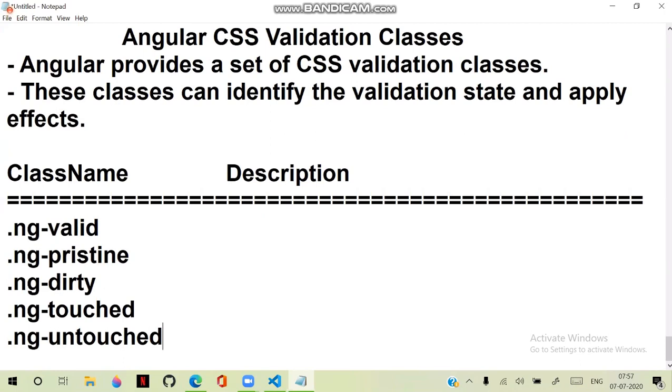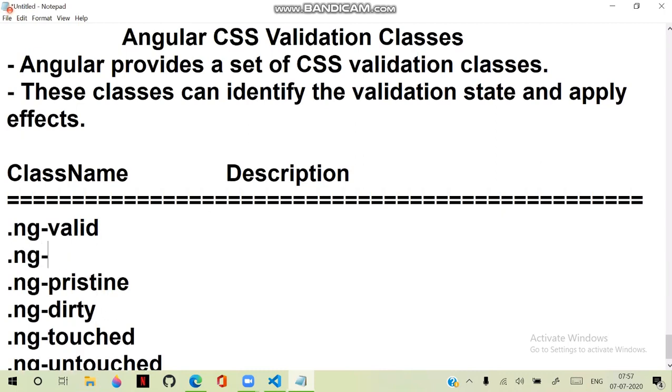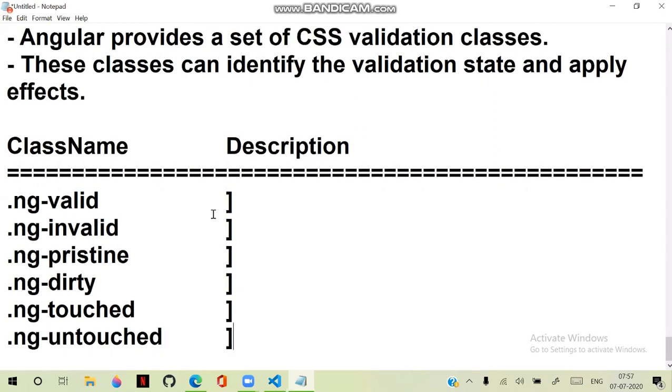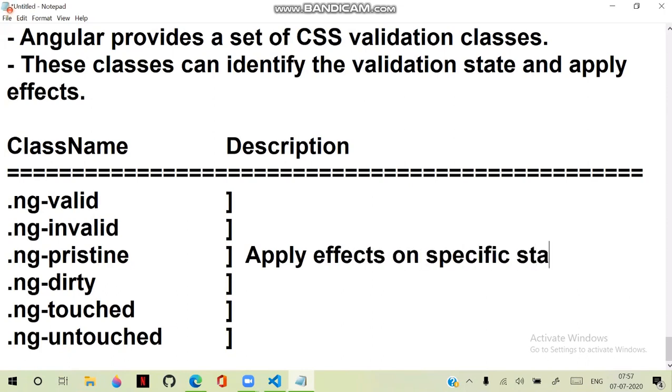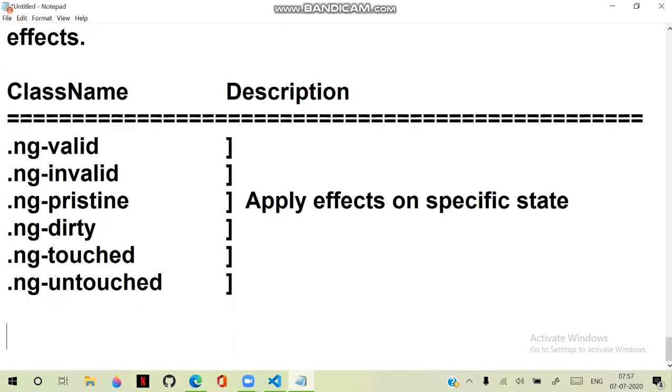Form state validation, so valid, invalid, all this, right? ng-invalid. So the description is very simple. For all of them, the description is the same. You know what they are actually. The description is: apply effects on a specific state. They will apply the effects on that particular state.